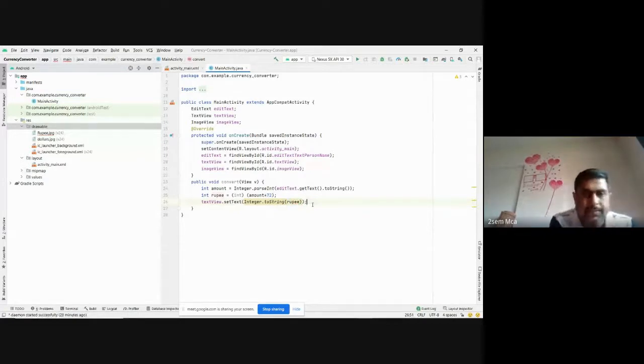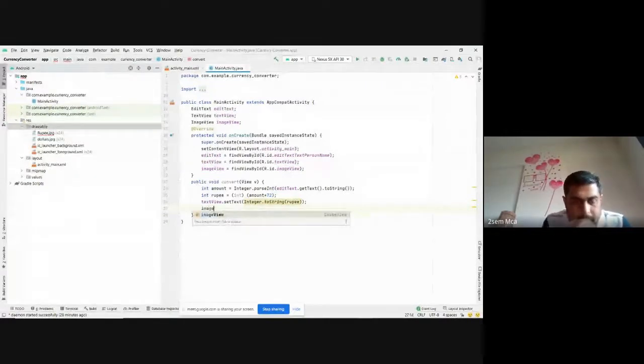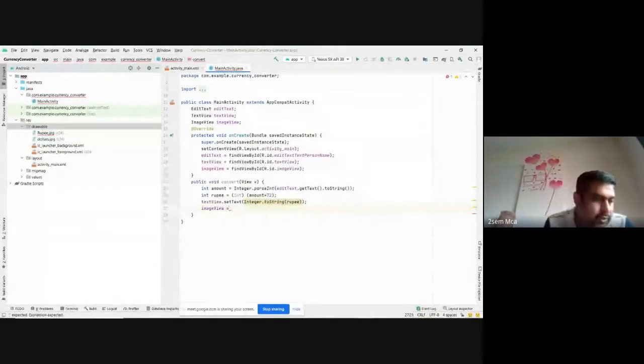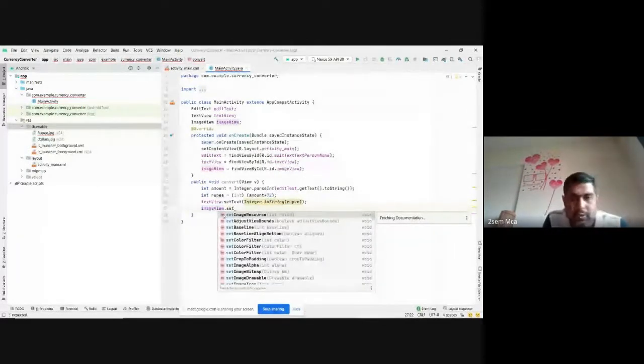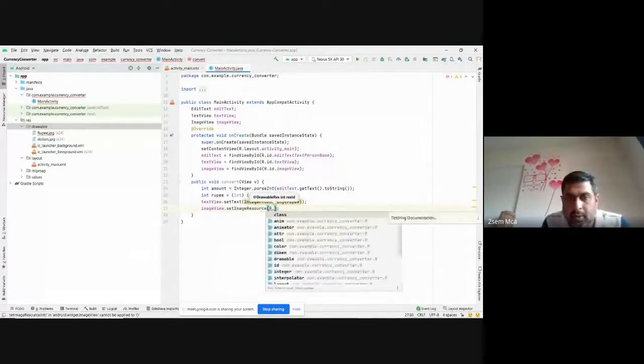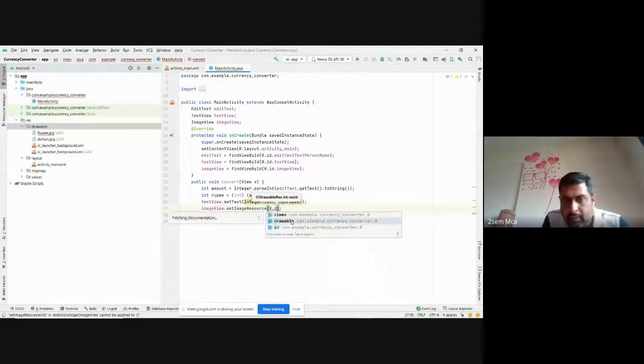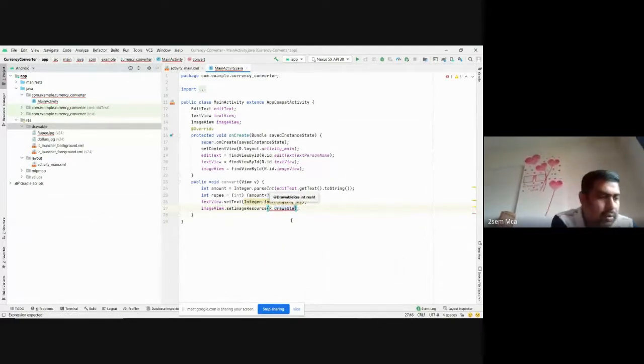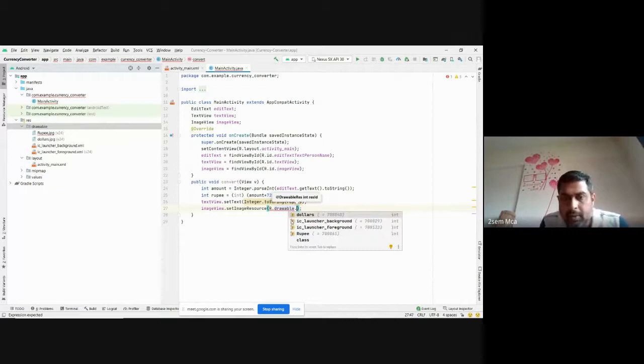So this is the one thing which we did for that particular view. For the image, I will do it in a small way. Time is eating up, so you can make the changes accordingly next. So, image, I'll come with setImageResource, R.drawable, yes, back here, drawable dot dollars.